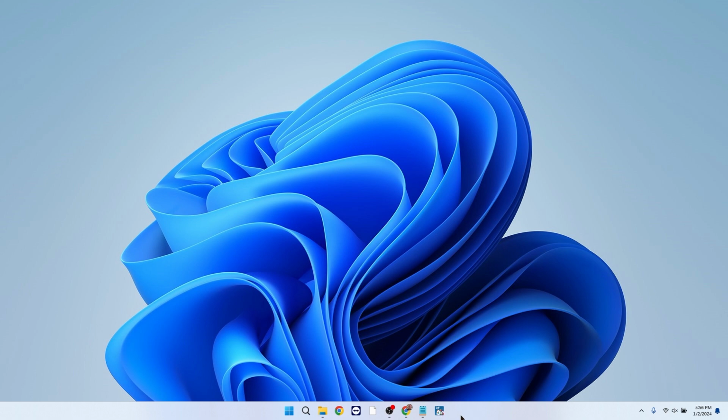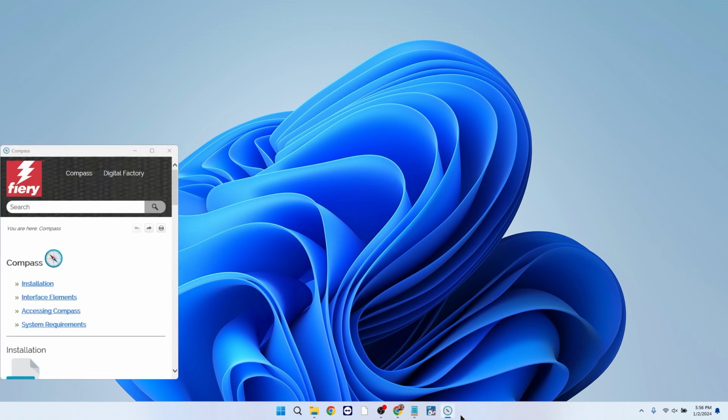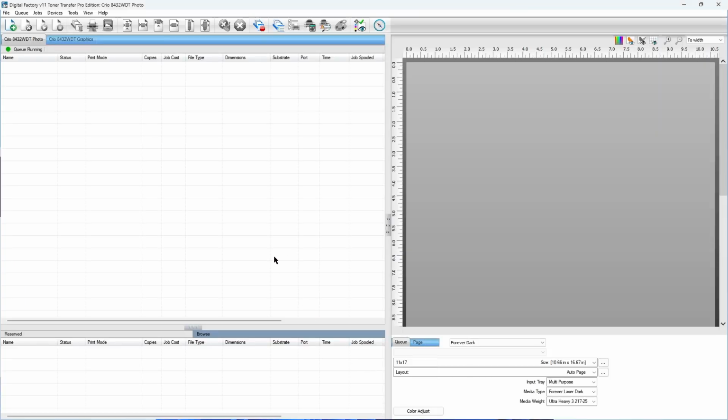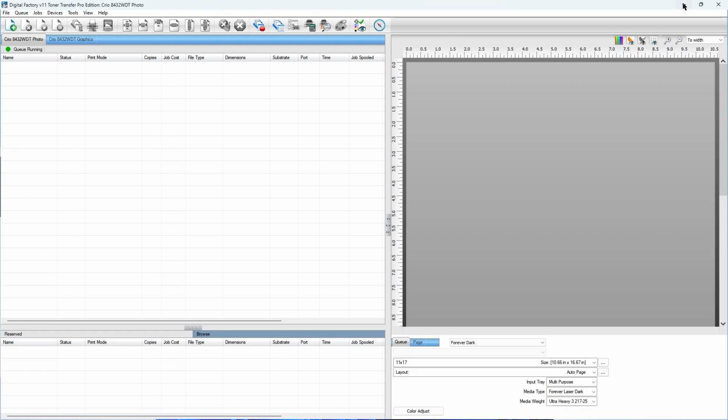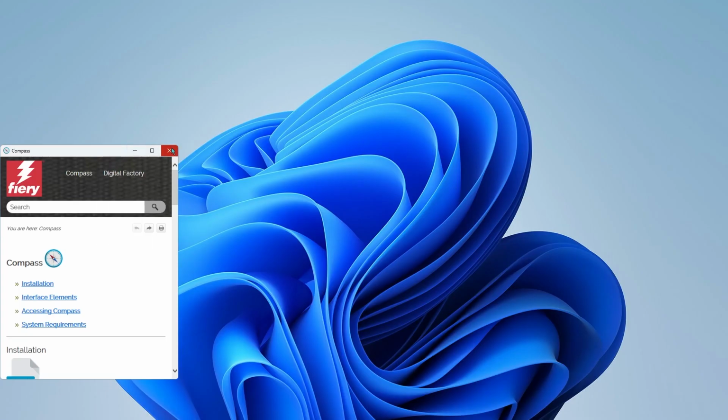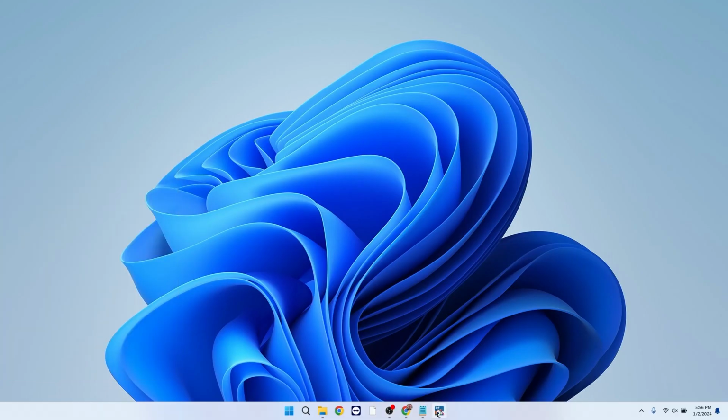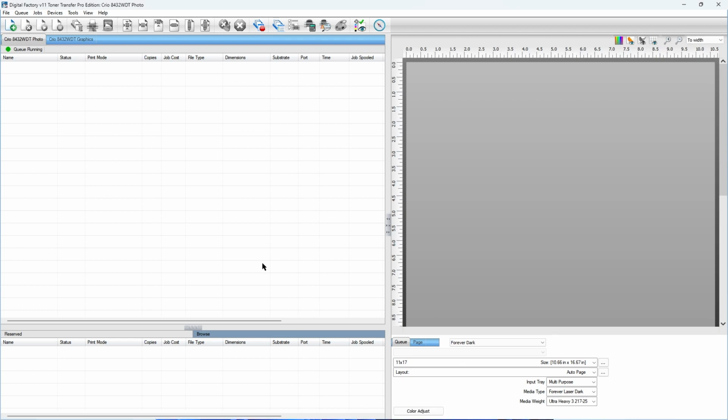Just reopen the software. Again, once it opens up, we can always close down the Compass software. Now you see you have the Classic interface here. If you want to go back to the other one, the process is simple. Just go to View, UI mode or user interface mode, and choose Next Gen. Currently, we are training using the Classic mode.